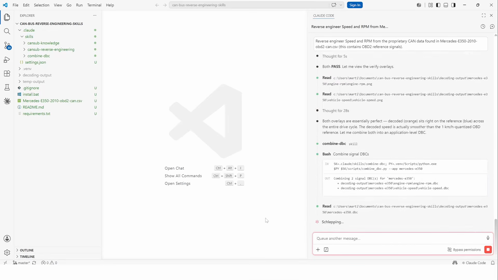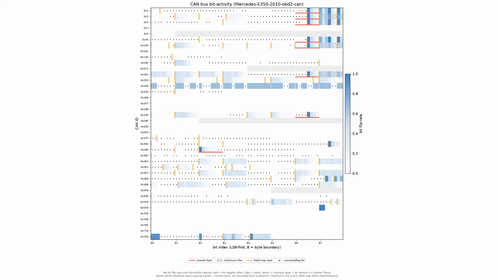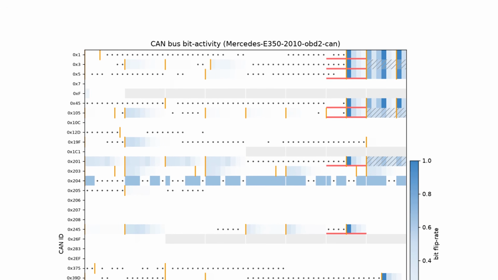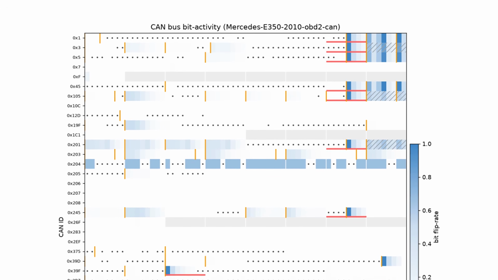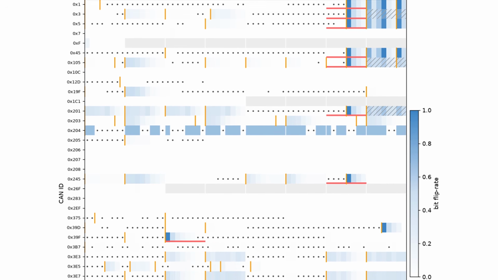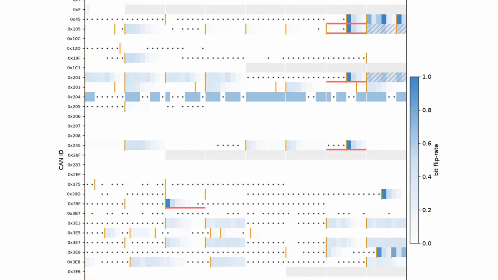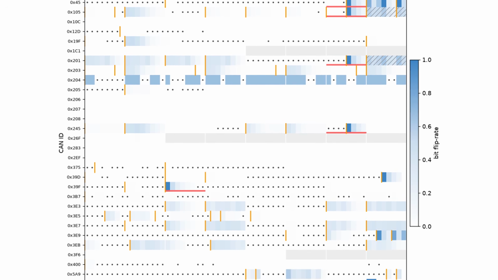And if you look at the steps I take here, you will see that Claude is doing a lot of work to trawl through the data with the different tools. It does a survey of the data. So that involves essentially the same steps you might have seen in SavvyCAN and other tools, where you are looking at which bytes and which bits are changing in response to certain stuff happening in the real world. Claude is doing the same thing across the entire log file to get an idea of what are the patterns of the different CAN IDs and the different payloads in the data here.